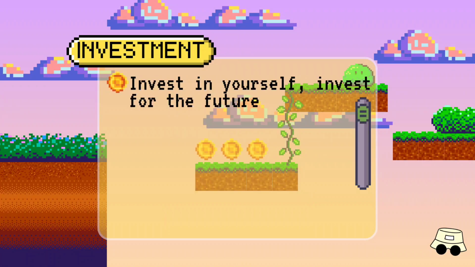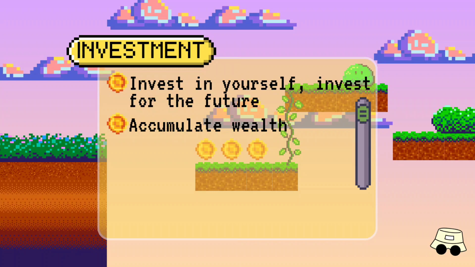Before you begin investing, an important note I have for you is to always invest in yourself and your future. Some of the main reasons to consider and begin investing is to accumulate your wealth to achieve your retirement plans, as it allows you to grow your wealth over time. One of the ways is to invest in assets that appreciate or increase in value, such as stocks or real estate. Through investing, you can also increase your net worth and achieve your financial goals.